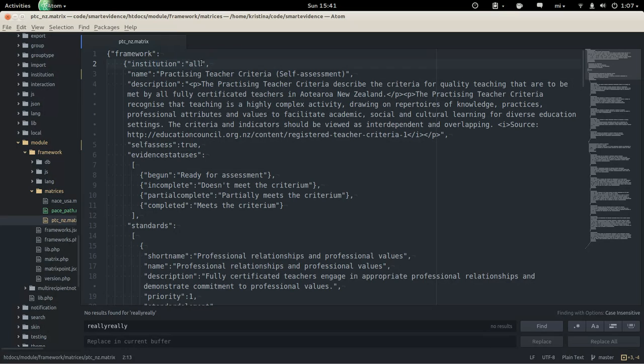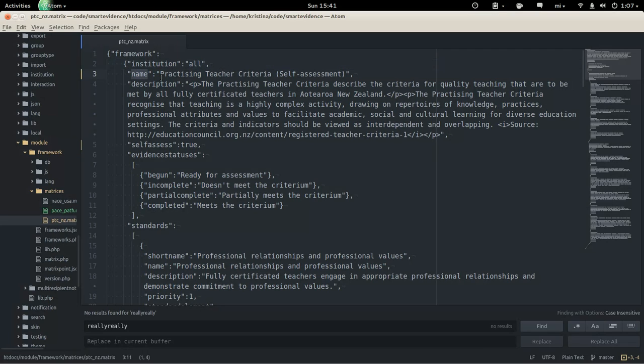If you only want to make it available to one institution, then you can change that to the short name of the institution, which a site administrator can find out. Let's just change it back to all.